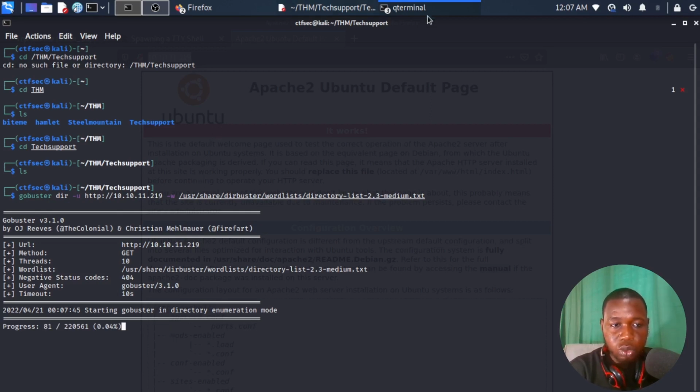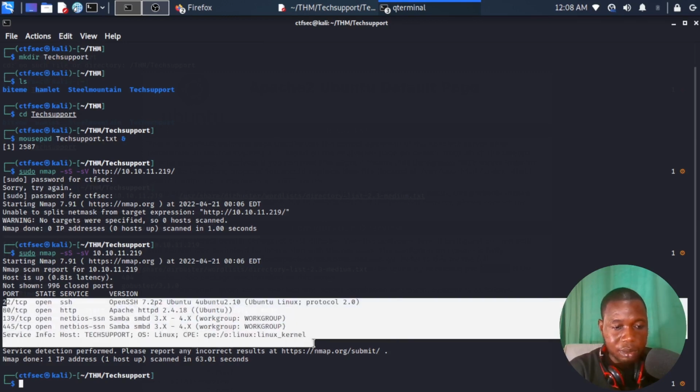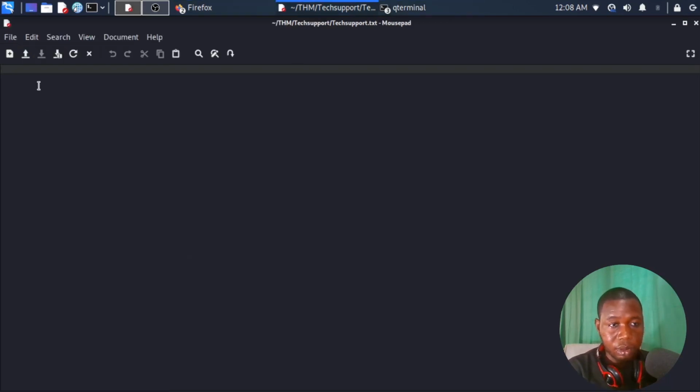Let's head back to our nmap scan. Okay, good. So we have our nmap scan, and we have our output on this screen. So let's just grab and copy this, and let's call this nmap scan.